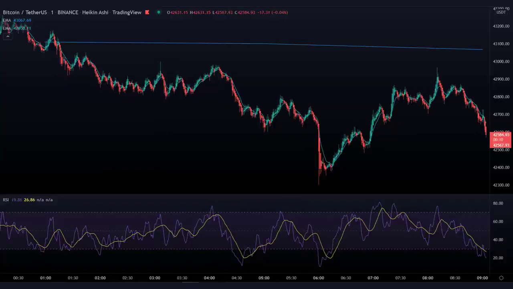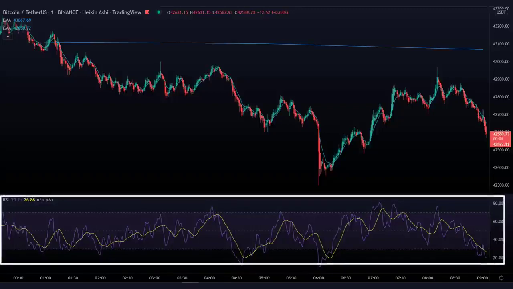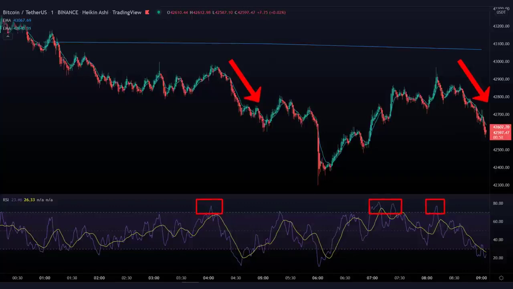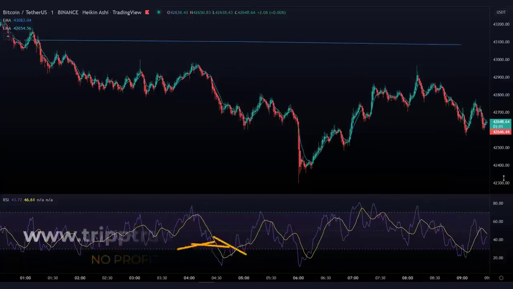Once we know where the price moves compared to the 50 EMA, we look for an overbought or oversold signal on the RSI indicator. Since the price is now moving in a downtrend and we are only allowed to open short positions, we are looking for an overbought signal on the RSI. The RSI is overbought when the purple line moves over the top line of the indicator. This is an overbought signal. This means that the price may continue to fall as we are already moving in a downtrend. As soon as we see an overbought signal, we remain alert as we are close to opening a short position. The only thing we are waiting for are 2 other confirmations.